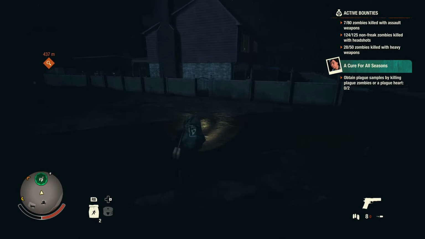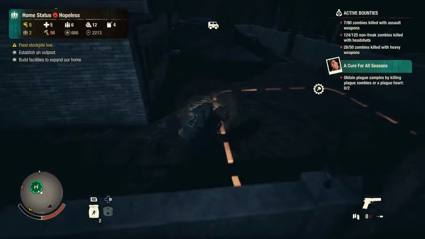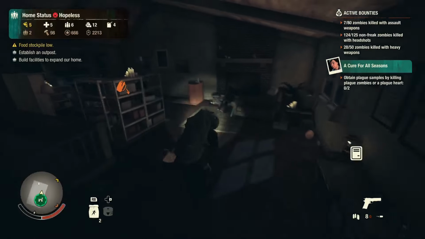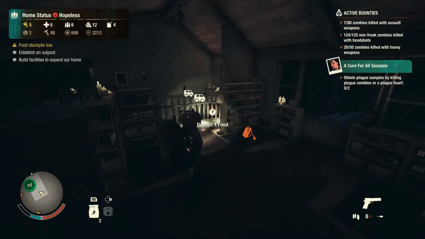Alright, we're up. So on the top left corner there, we got our food, our meds, our ammo, our materials, our fuel. And then at the bottom of that row, we have community members. We have two left, obviously. Our parts, we have 98, because parts is used as currency as well for crafting. Wow! And my influence is 666.